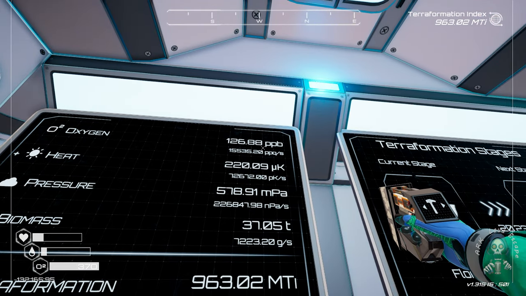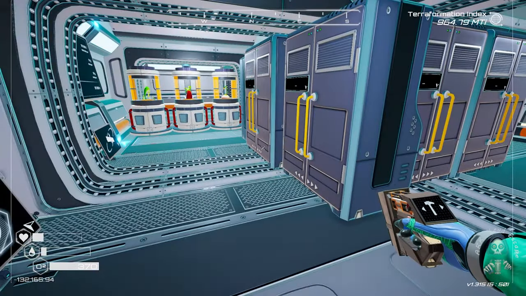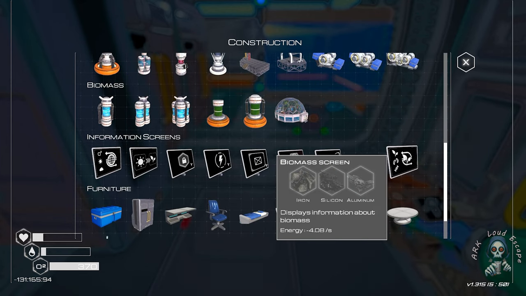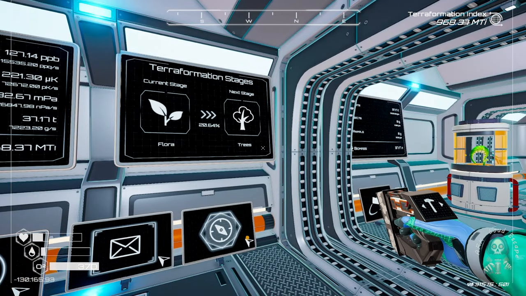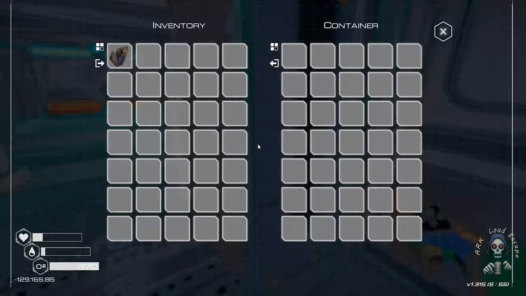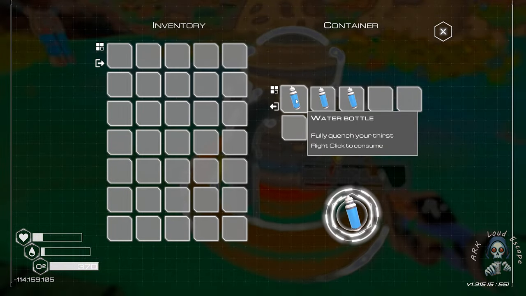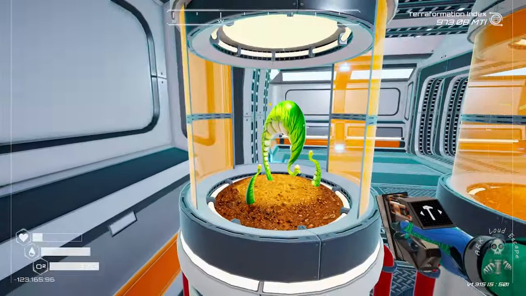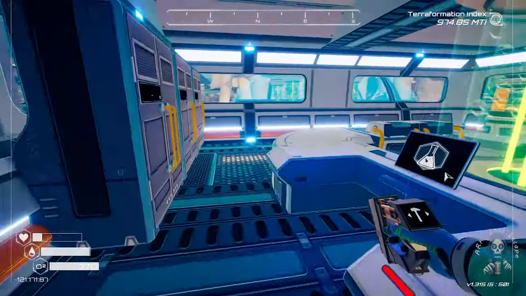Oxygen. Let's send a. No, bad idea. I don't want to work as much as that. So much work. Cannot afford it. Let's drink water and get our food ready. Where's the food? Should be ready now. For now, not ready. And this is a food.